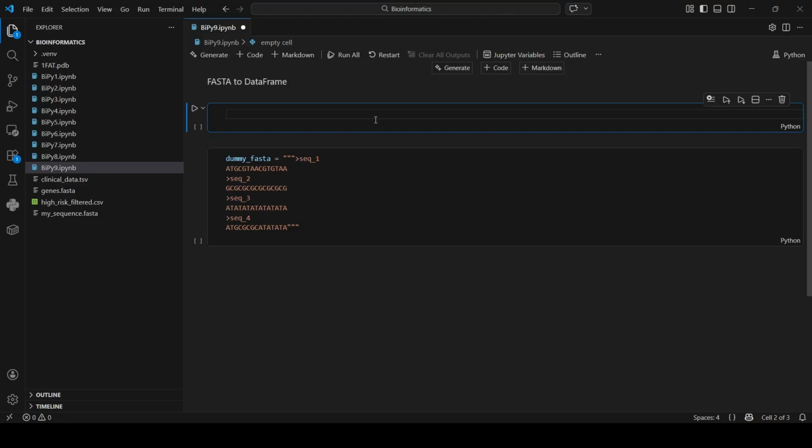First, we will import our essential libraries, which are SeqIO from BioPython, our GC fraction calculator, and obviously Pandas.